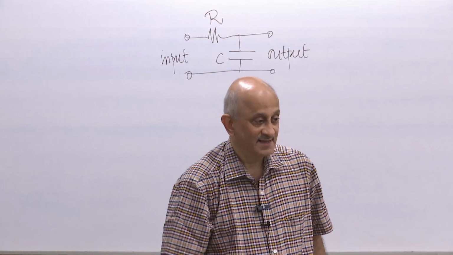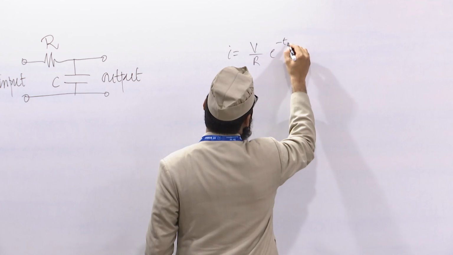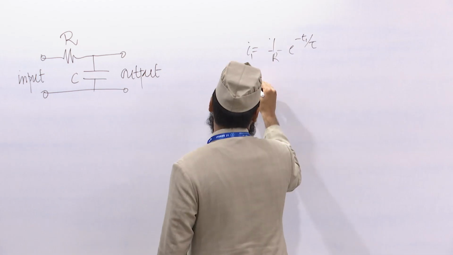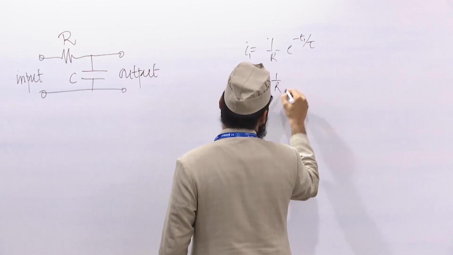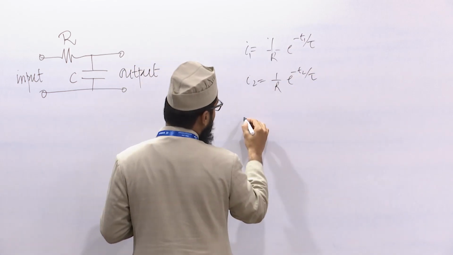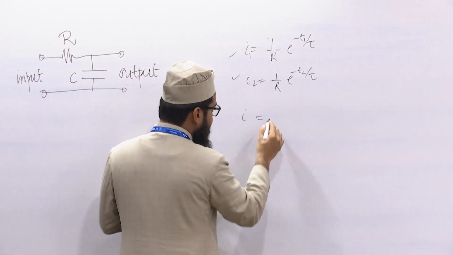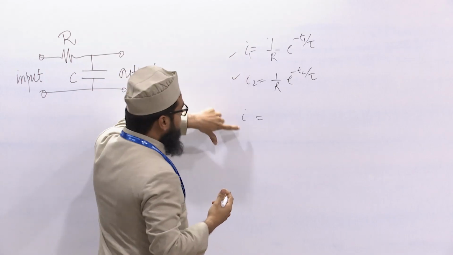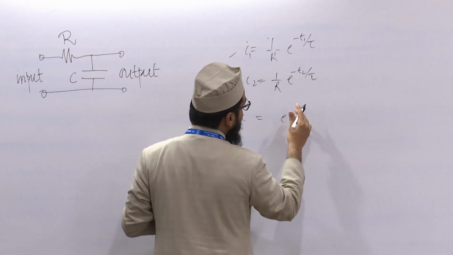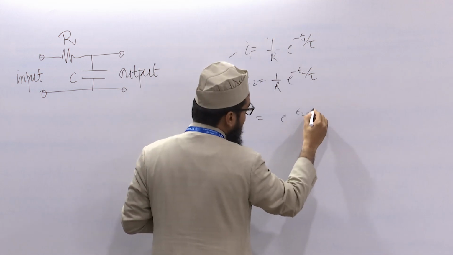Very nice. So can you come and justify it? First one will be I equals V into 1 by R e to the minus t1 by tau, and V is fixed, so we can just take it as 1. Then I2 will be 1 by R e raised to the minus t2 by tau, and by just dividing them, we will get, because we have measured these, one number. These R will be crossed out, and we will get e raised to the power, because this is minus t1, when we divide it, this minus t2 will be plus t2, so it will be t2 minus t1 by tau.